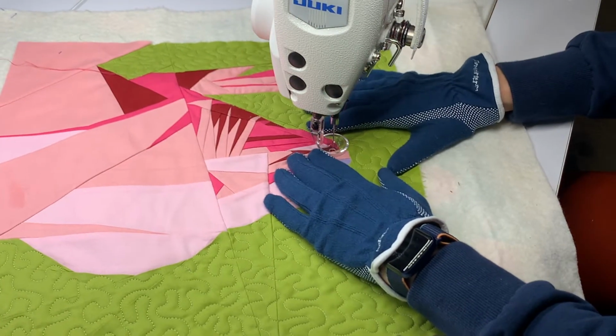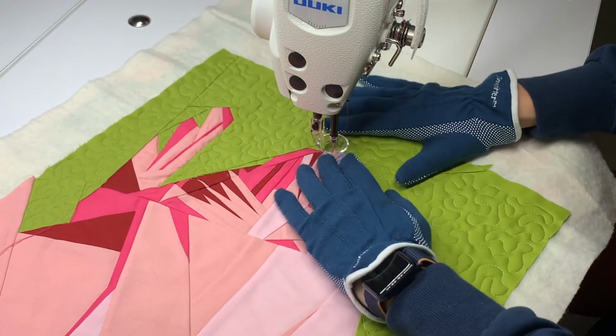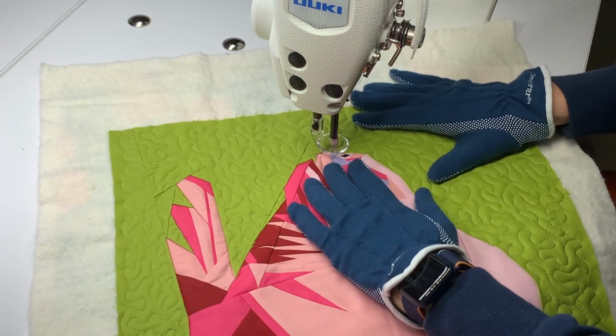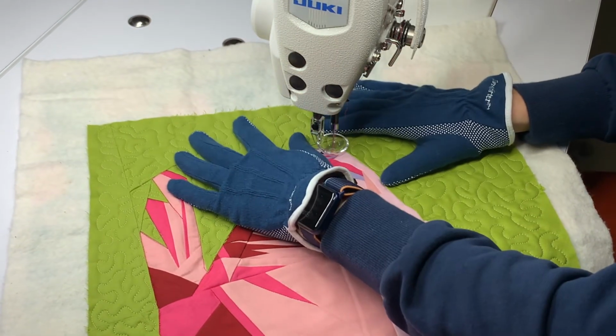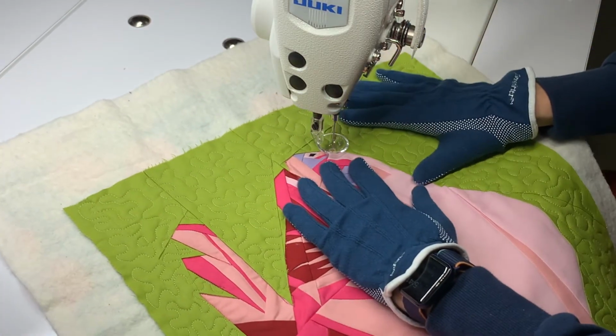You can see it's taking a little bit of elbow grease over some of these heavy seams, even with a spoon foot. This foot is adjustable, but like with any foot, if I get it too high, it'll cause thread breaks. So it's that constant balance of ease of movement and balancing my tension.